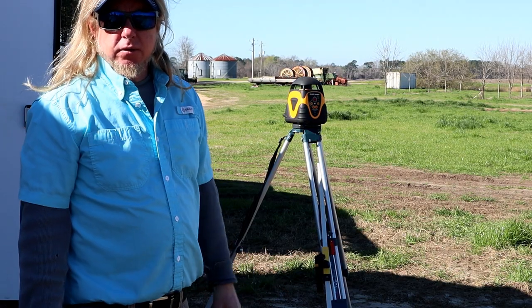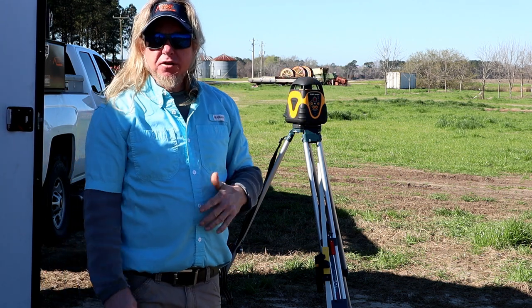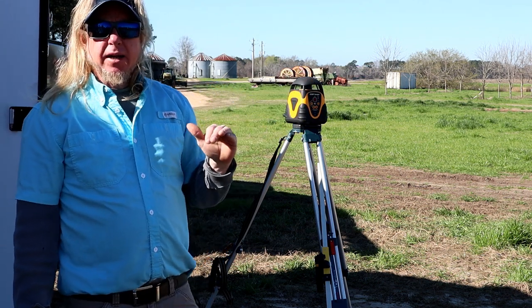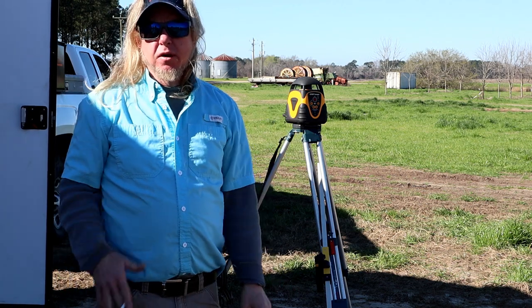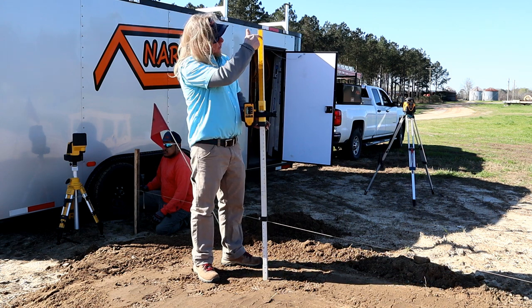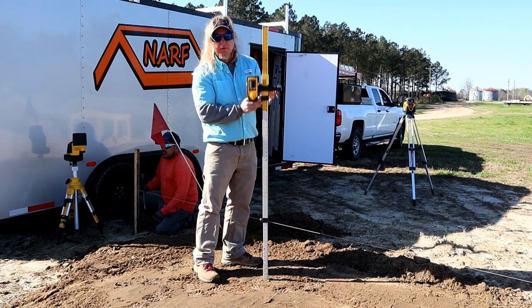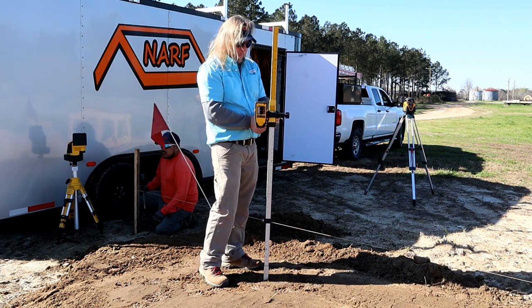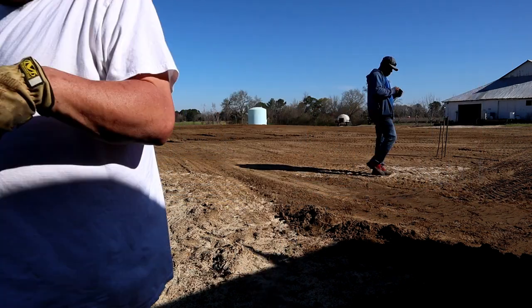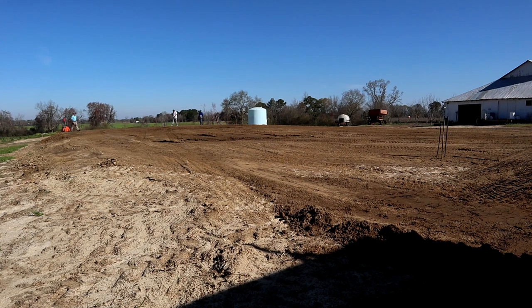Now that we got our lines pulled, we're gonna take the laser and we're gonna shoot an elevation on this dirt, figure out what we got to see where we wanna start our elevation. So that sets my elevation. And then I've got 18 inches of travel here that I can find the difference when I go to my other four corners. So I want to be as close to the new dirt as I can with my elevation, because we're going to have some pretty big piers on this and we don't want that sharp edge of the concrete sticking out in the bay and he catches one of his tractor tires and cuts them.